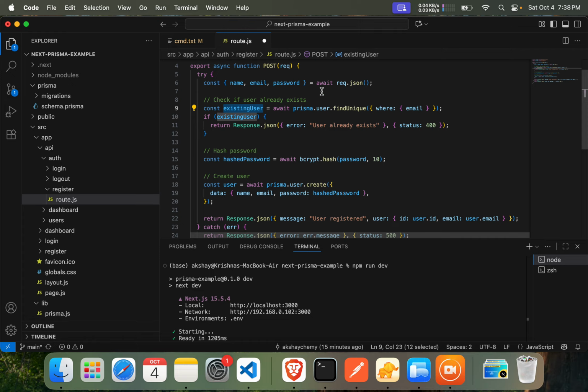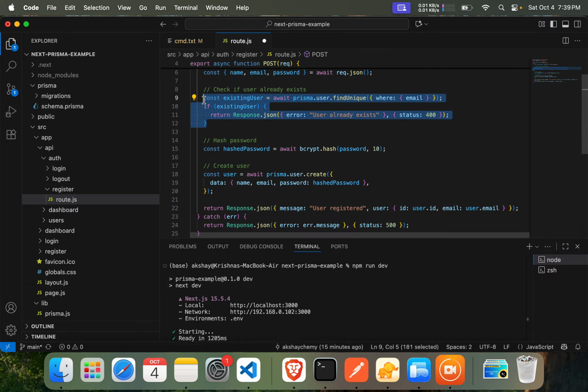To check whether an existing user with the same email exists, we will say await prisma.usertable.findUnique. findUnique is the function we will use to find whether the user with the unique email exists. Then I will use a where condition and pass the email as the parameter. If the user already exists, then I will throw the error that user already exists. This is just a condition to make sure that there are no duplicate emails in the DB. And if the user doesn't exist, then the flow will go ahead.